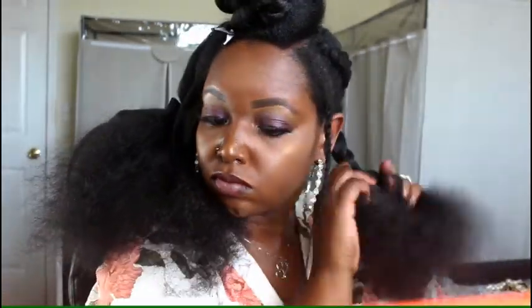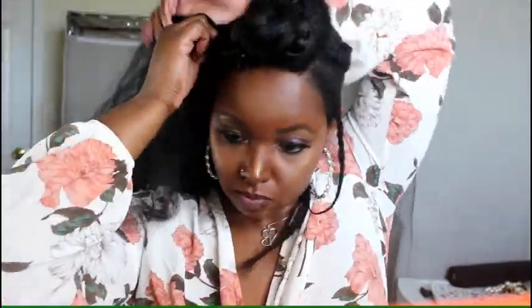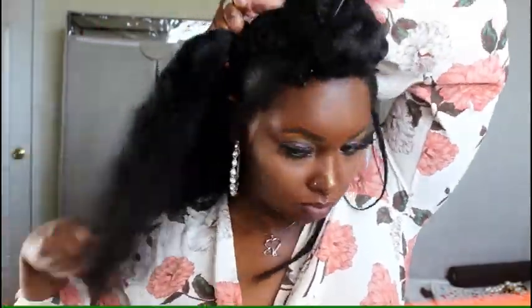This is just because, like I said, I have somewhere to go and the hair is kinky, so it's already going to be big. I don't need an elaborate braid out. Okay, so I'm going to braid the other side into another braid. And this is all I'm going to do as far as braiding my hair down. My hair is fully blown out, so it's stretched, so it's not that hard to braid because I've already stretched it out with the blow dryer.